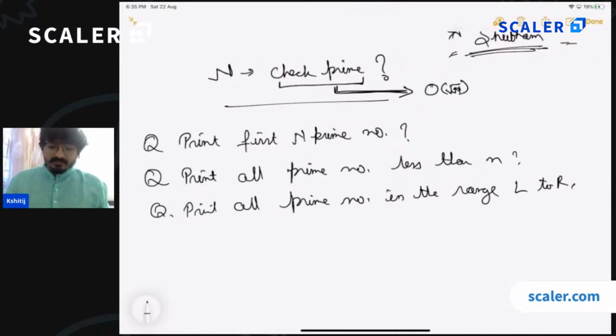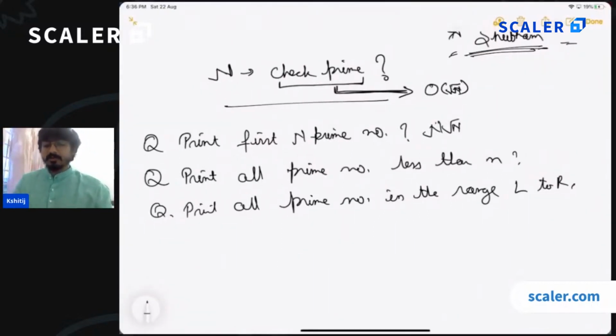Now, if you have to print the first n prime numbers, what will be the time complexity of this approach? You will be checking all the possible numbers, right? You will run a loop for all numbers from 1 to n, and then you will run another loop. Maybe you will have to increase the size of the first loop because the first n prime numbers might exceed n as well, right? So the time complexity of this is going to be n root n, right? For each and every number, you will be running a square root n check, right?